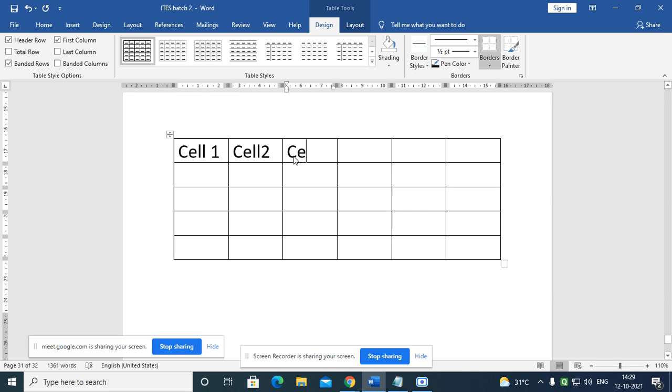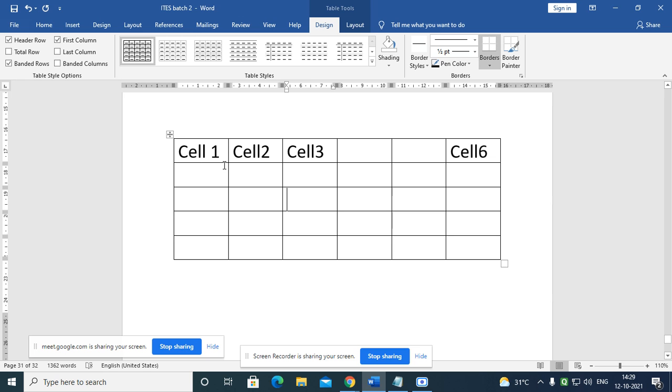Whatever you write is written in a cell. Cell 1, 2, 3, 4, 5, 6. So our one row has 6 cells. Again here cell 7, 8, 9, 10, 11, 12, 13, 14, 15. In this way it goes.